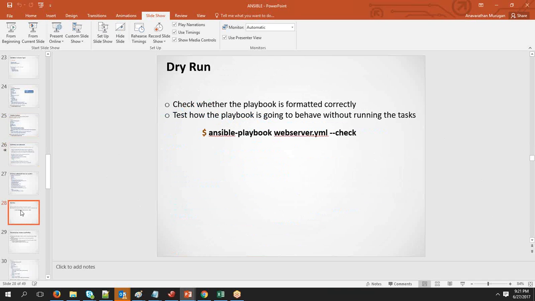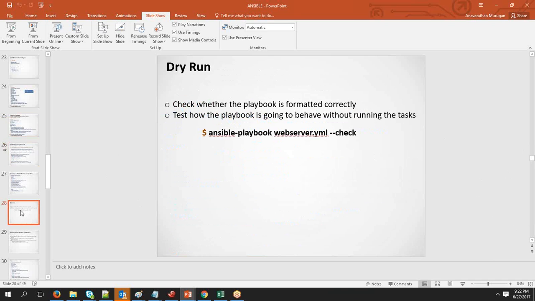If you want to quickly have a dry run check on what it is trying to do, or if you want to check whether the playbook has been written properly or whether there is any syntax issue, all those checks can be done using the dry run option, wherein you are not actually executing the tasks or the command, but you see how it is going to get called.